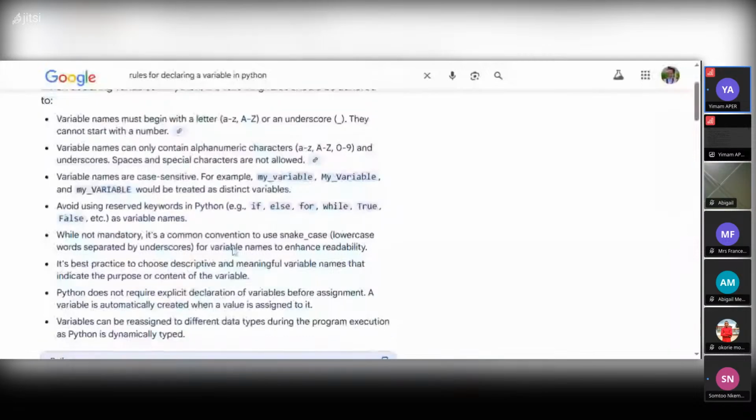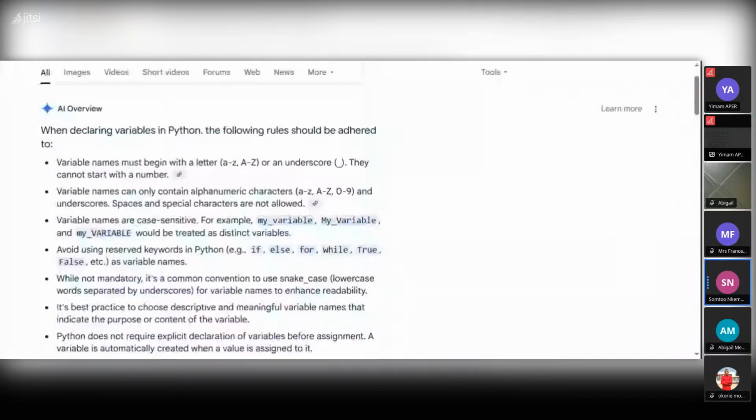Variable names can only contain alphanumeric characters, that is A to Z small letter, A to Z capital letter, 0 to 9, and underscores. Spaces and special characters are not allowed. Good, thank you.